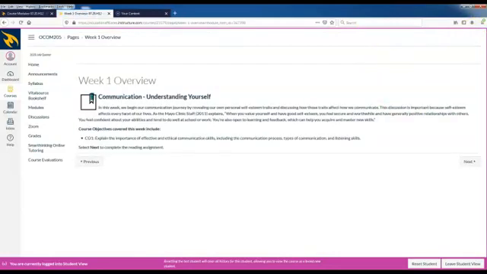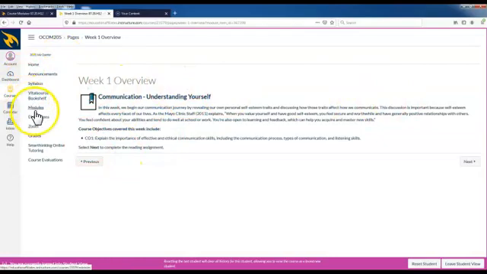All right, so the week 1 overview basically gives you a very short breakdown of what we're going to be doing that week. It talks about the course objective that we're hoping to meet this week. So by the end of the week, we hope you have a better understanding of this course objective. Now I'll let you read that in your own time.